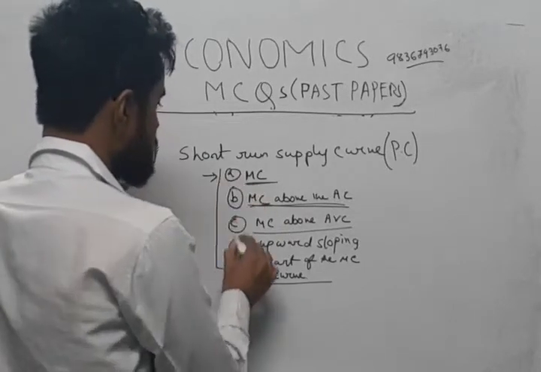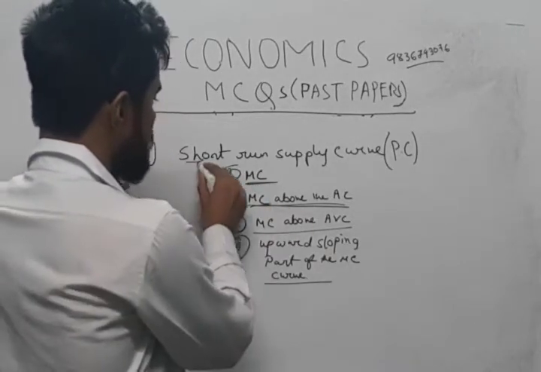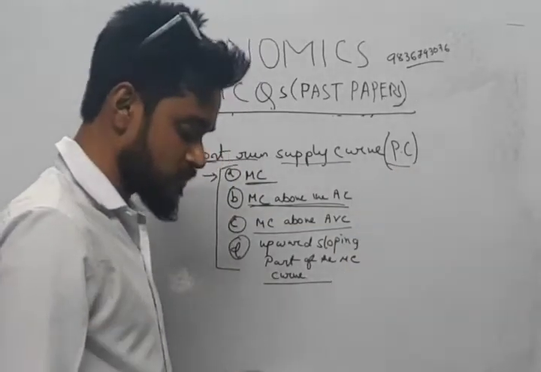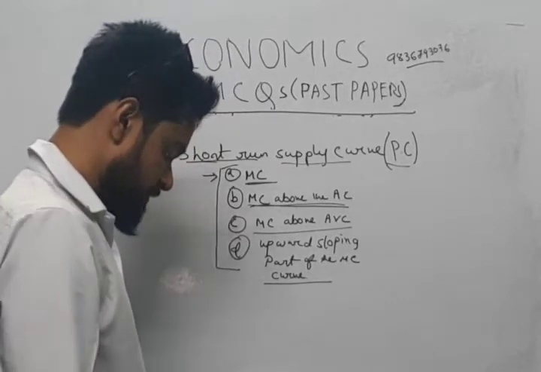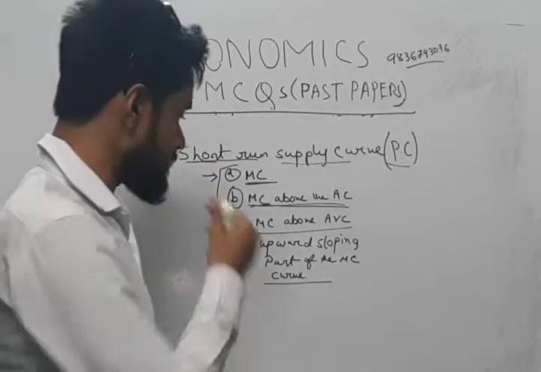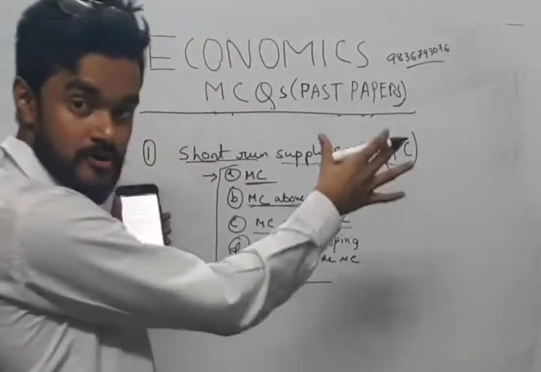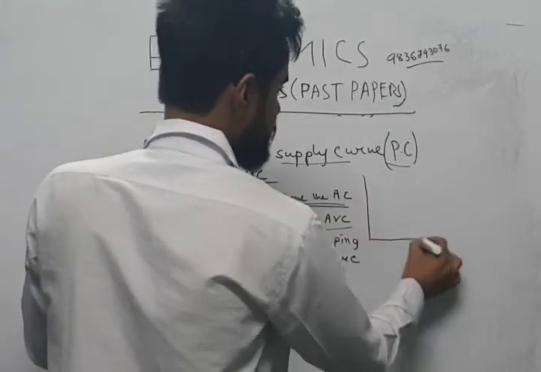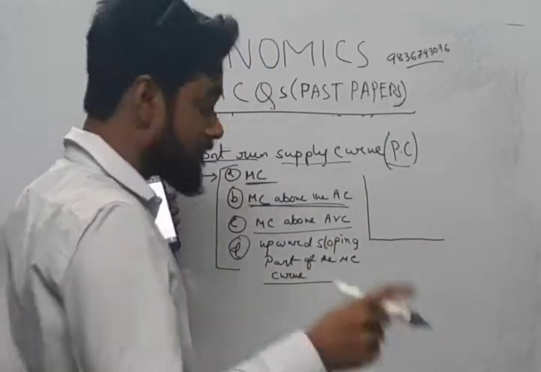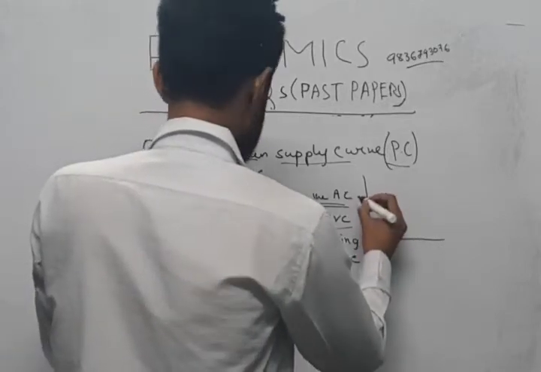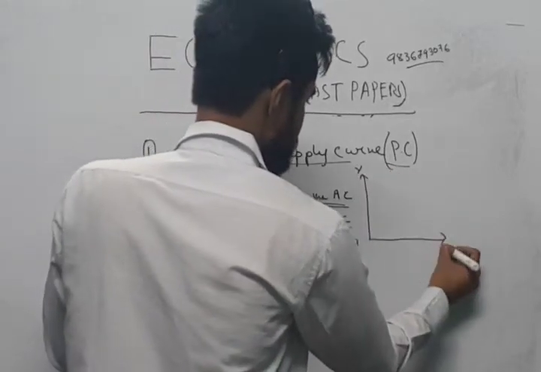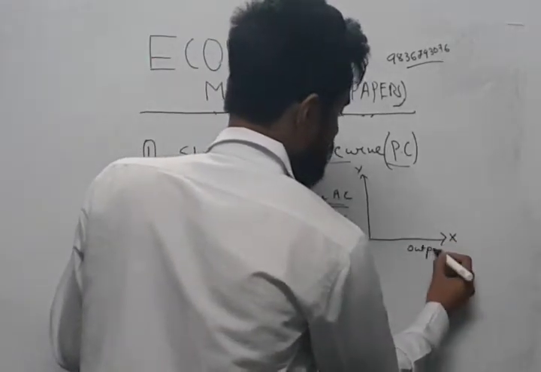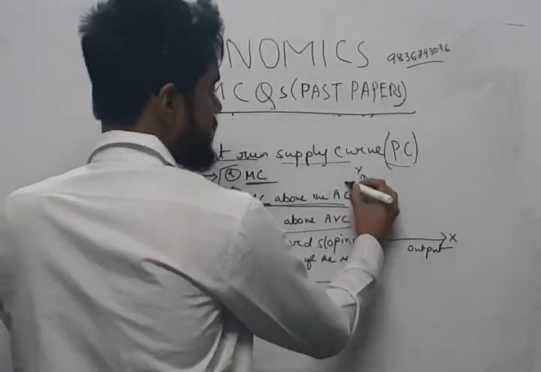So out of these four options, we need to find out which one will be the right one, that is the short-run supply curve under perfect competition. So for this, we have to solve this question. So we know the supply curve for a competitive firm is what? I'll simply draw the diagram on the right hand side in order to make it clear. So a supply curve under perfect competition basically looks like this. It will be Y here. It will be X here. So on the X axis we will measure output, and on the Y axis we will measure cost.